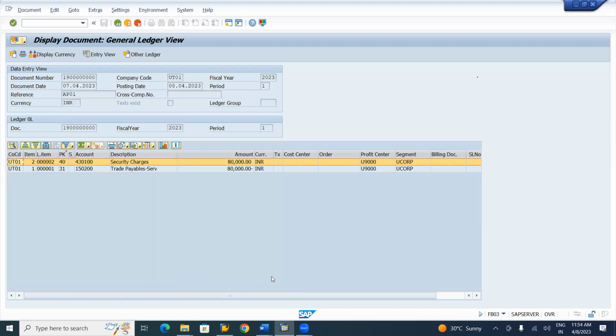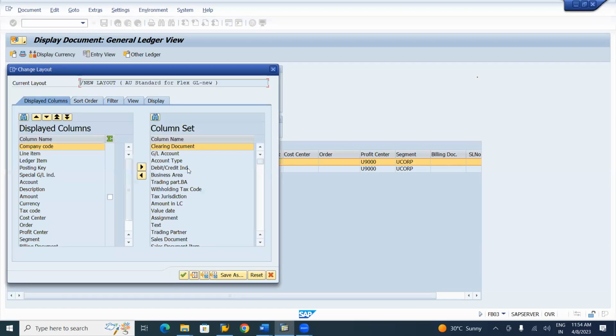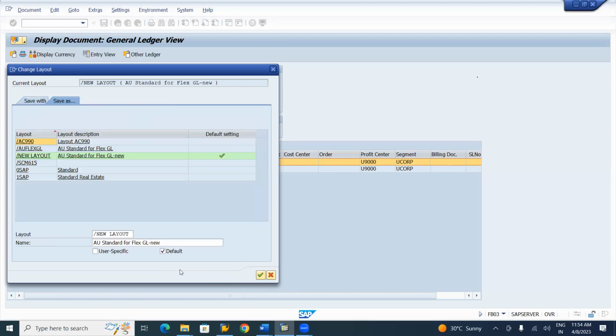Let me reset once again. I just want to show you this one, change layout. So here we have a business area. So here I would like to show you before profit center. Save as layout. Click on default. Say okay.